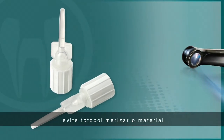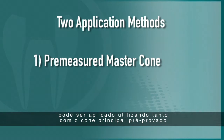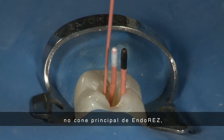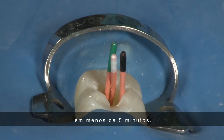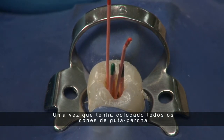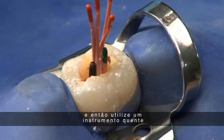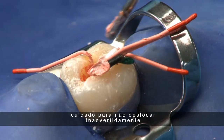EndoRes Accelerator is an ideal way to move directly from obturation to a post-placement procedure without scheduling a second appointment. When using EndoRes Accelerator, omit light curing and follow the subsequent steps. Accelerator can be applied using either a pre-measured master cone or accessory points. Using cotton forceps, place an EndoRes gutta percha point into the chemical. If you use Accelerator on the master EndoRes point, move quickly for radiographic confirmation, as the Accelerator will cause EndoRes to polymerize in less than 5 minutes. When using accessory points, use a minimum of 2-3 points to assure a rapid and complete set. After 5 minutes, test the set of the sealer, then use a heated instrument or searing device to trim the excess gutta percha, taking care not to inadvertently dislodge the cones from the canal.